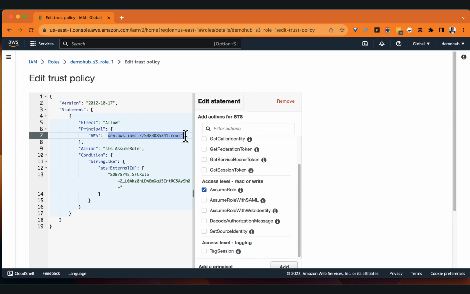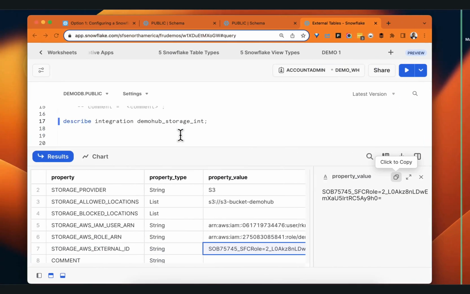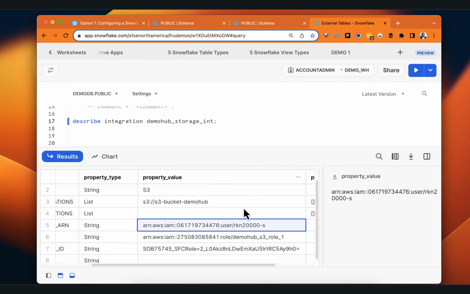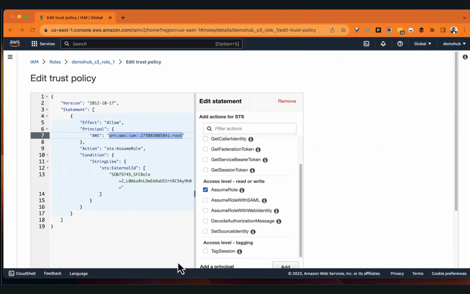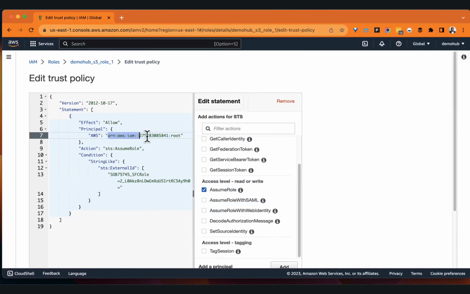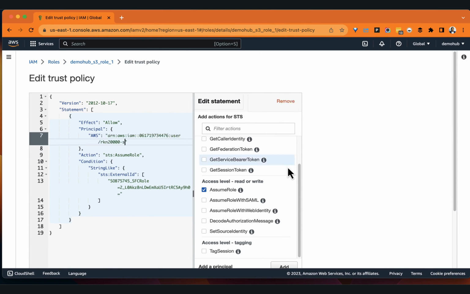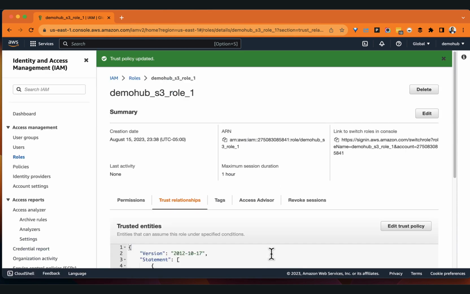Here we have the ARN coming in as root. We also want to modify that. Go back, copy the ARN we have here, the IAM user role, and you can simply directly modify this, delete, and paste that. So save, update the policy, save. For the most part, we should be good. So now this role should have the trust from Snowflake to read the S3 bucket as such.